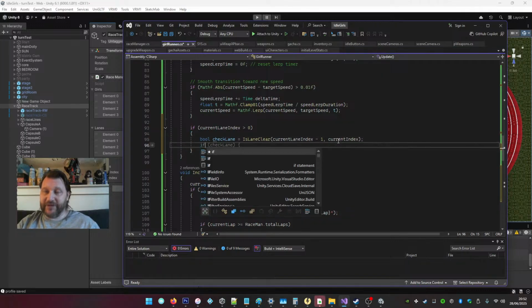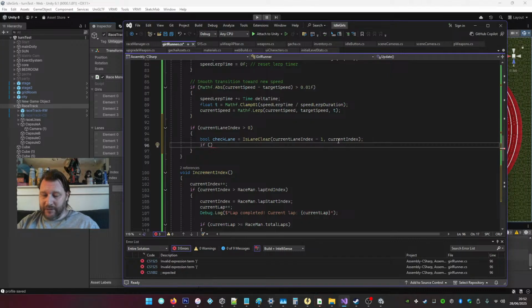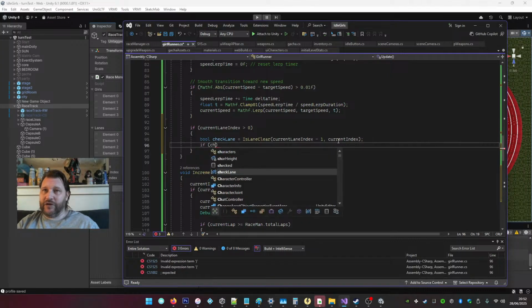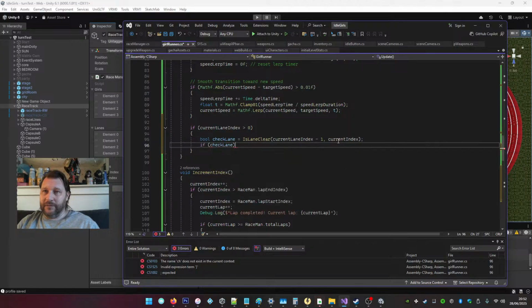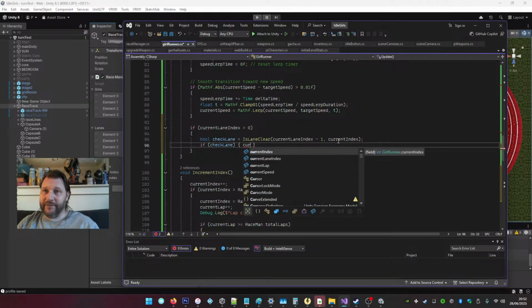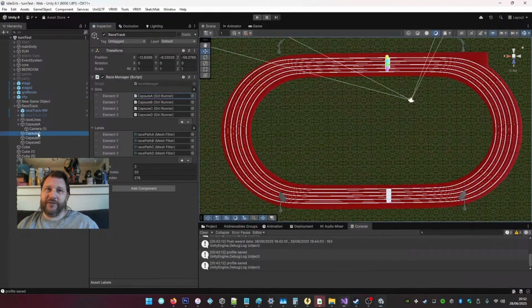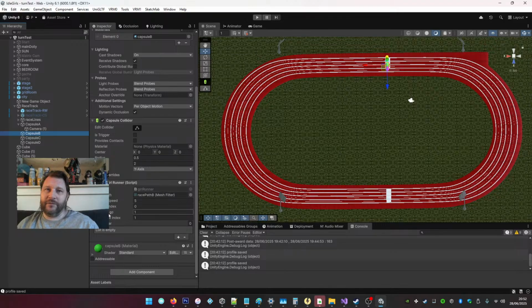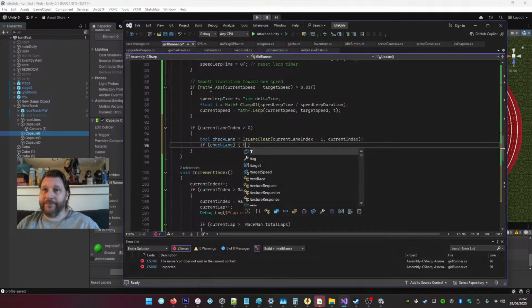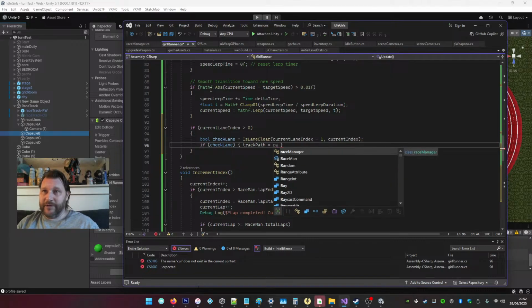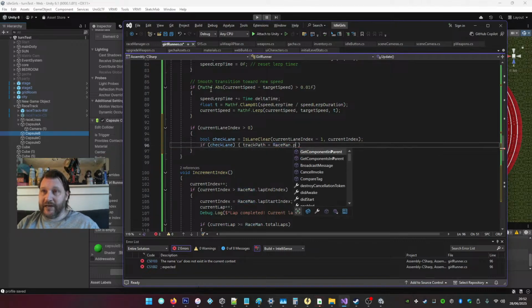Right, first thing, I'm going to teleport to the lane just to see if it's working. So if check lane, then current path, or whatever it's called. What is it called? Track path. Track path equals race man paths.